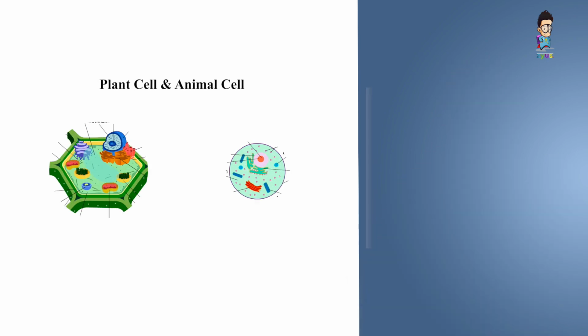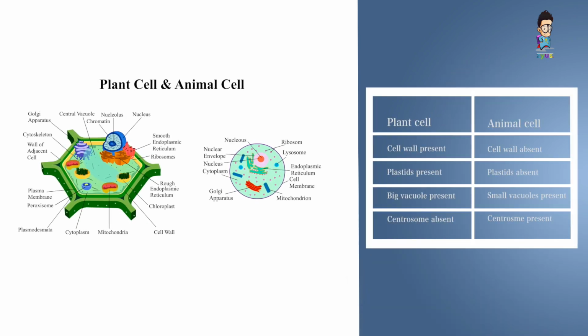You all know that plants are living organisms and animals are also living organisms. Plants are made up of cells and animals are also made up of cells. Even then there are a lot of differences between the cells. So let us know what the main differences between plant cells and animal cells are. Look at the table here. Plant cells have a thick membrane outer to the plasma membrane. It is called the cell wall. So the cell wall is present in plant cells, and the cell wall is absent in animal cells.